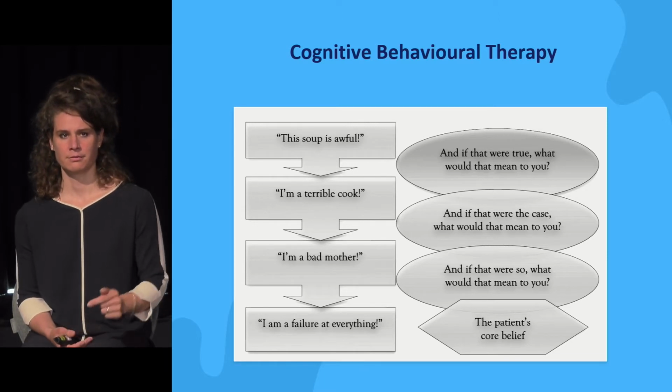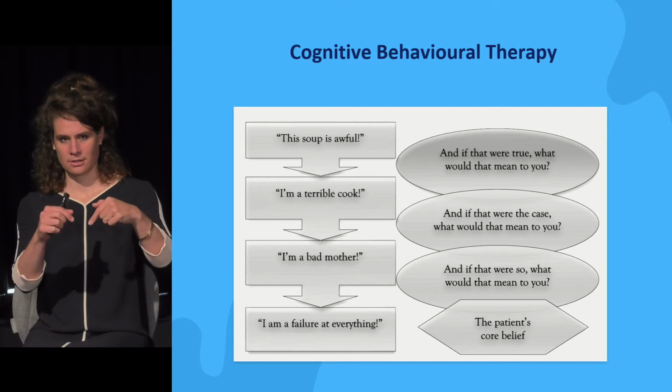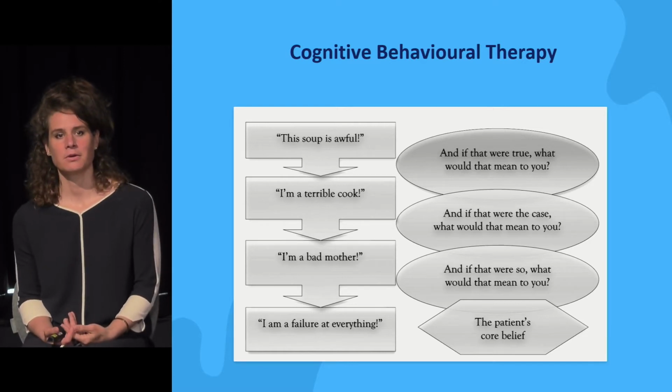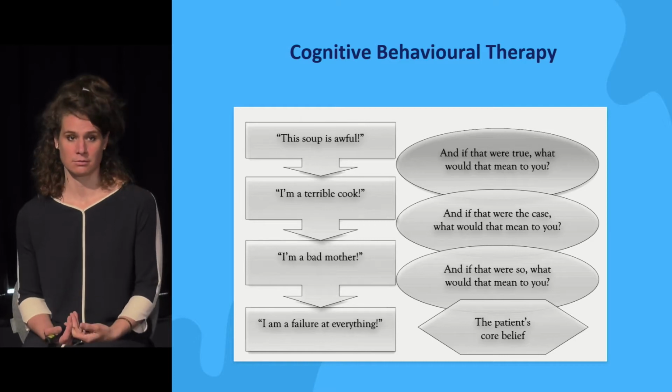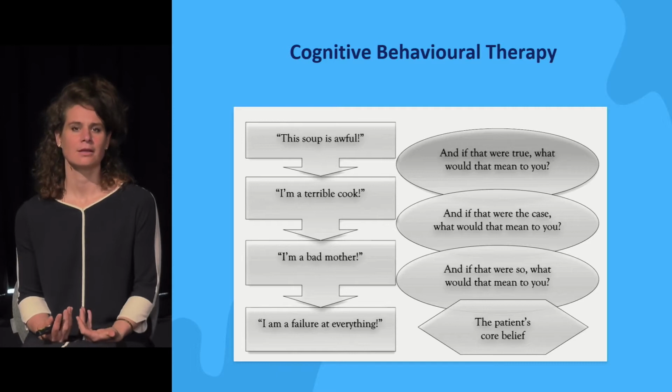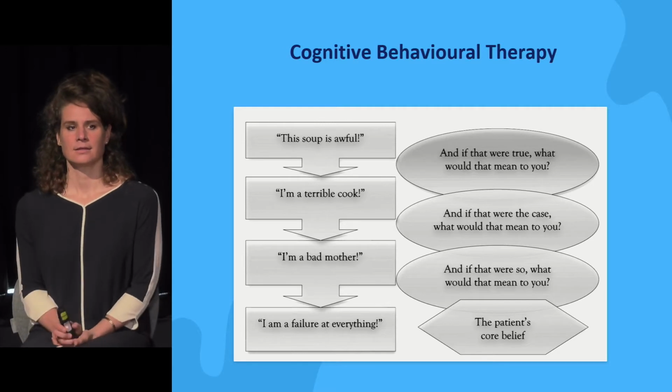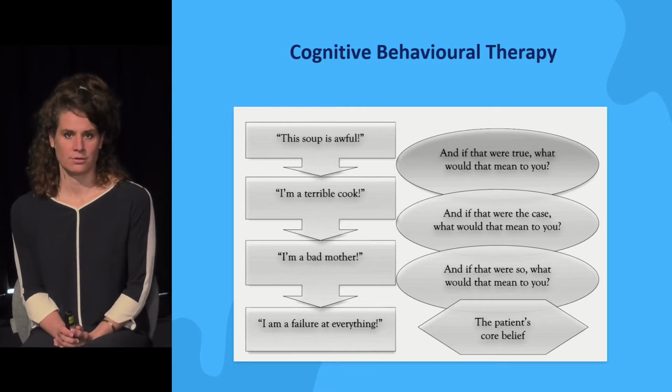Through this downward arrow technique, you can detect your core belief. And when you get your core belief, you understand better what's causing the worrying, and what often also happens, it gives release because it can help you to put things into perspective. Let's take a look at the example you have on your screen.